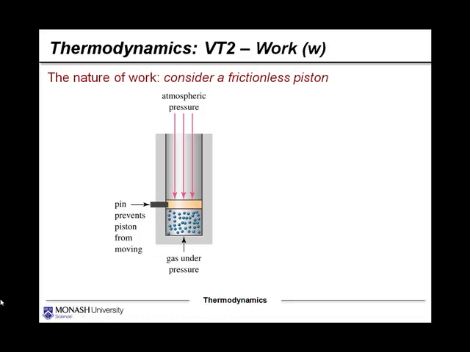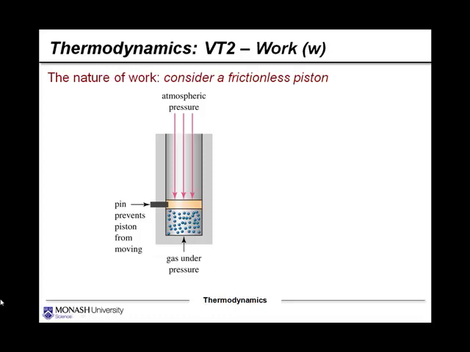So this is a really basic description where we can have a look at how the idea of work might tie in to the chemistry of a system. The picture you're looking at here is of a frictionless piston, like the piston that you might have in the engine of your car. We have some sort of cylinder, and the yellow object there is the piston, which can move up and down.